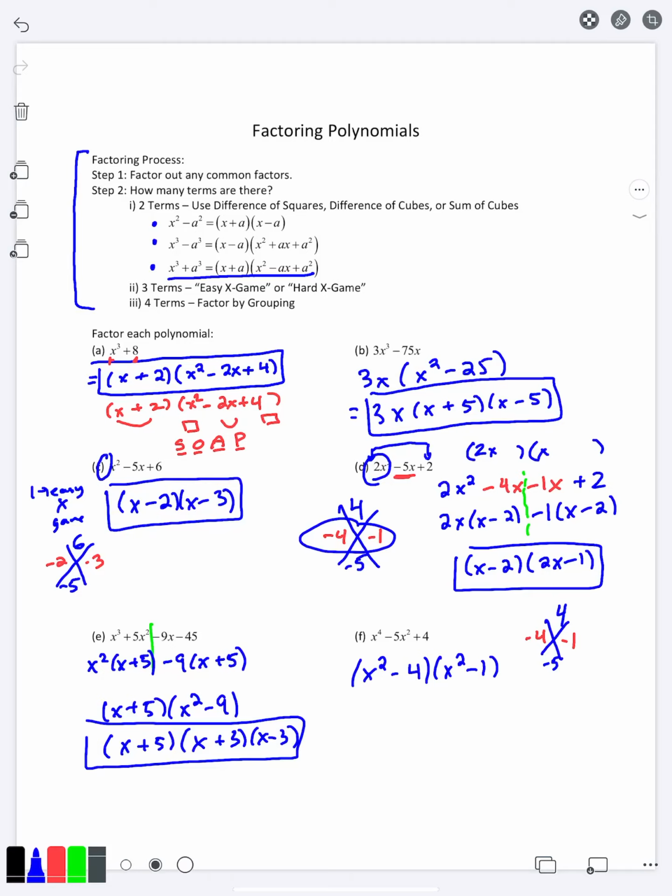And double check that if you multiply it out, it works. So this is kind of a special version of it. x to the fourth won't always factor nicely like this, but it did here. And then each one's a difference of squares. So we get x plus 2, x minus 2, x plus 1, and x minus 1. So you see, you don't always get what you expect when you're working these things out. But if you follow these steps, you can factor whatever polynomial we throw at you.